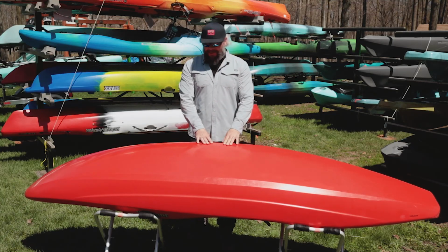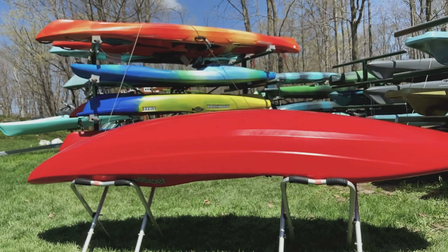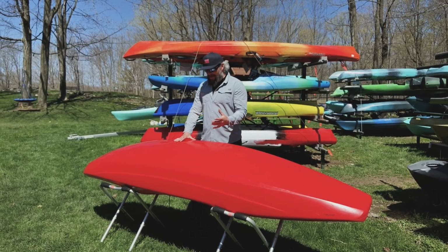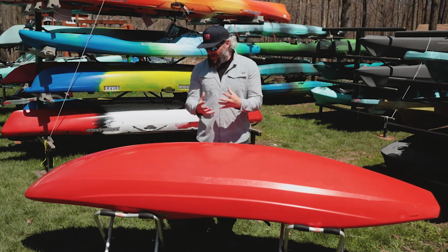All right, so looking at the hull here, you can see definitely a significant rocker on this boat, which is great for what you want this kayak to do. Kind of a multi-chine here, so I don't know what you call these hulls. It's almost like a hybrid. It's not a full displacement hull, it's not a planing hull. It's kind of a combination between the two.